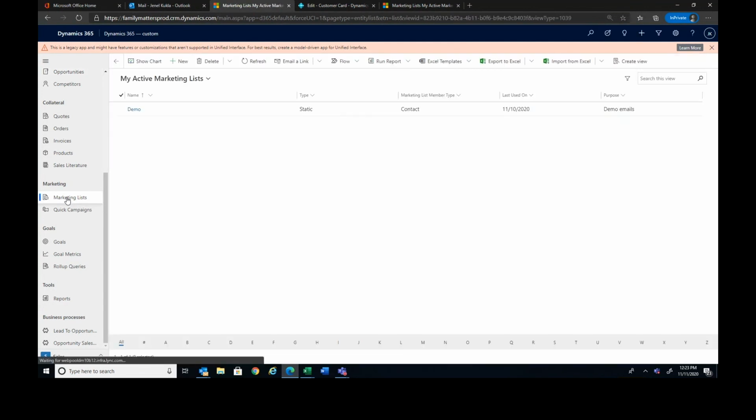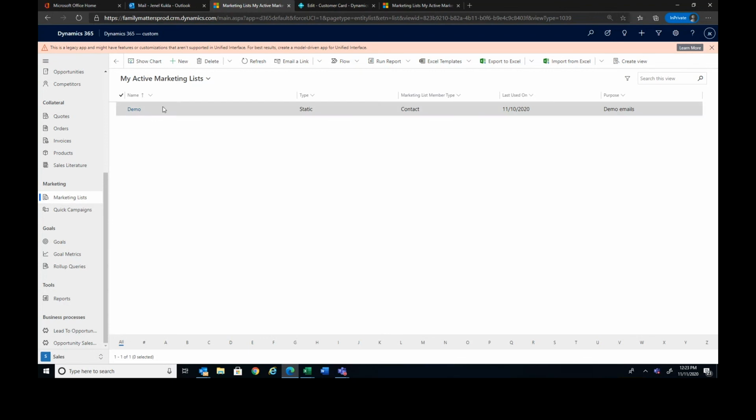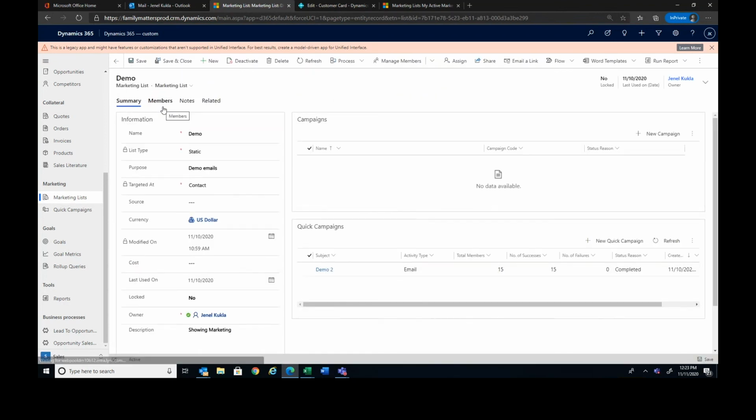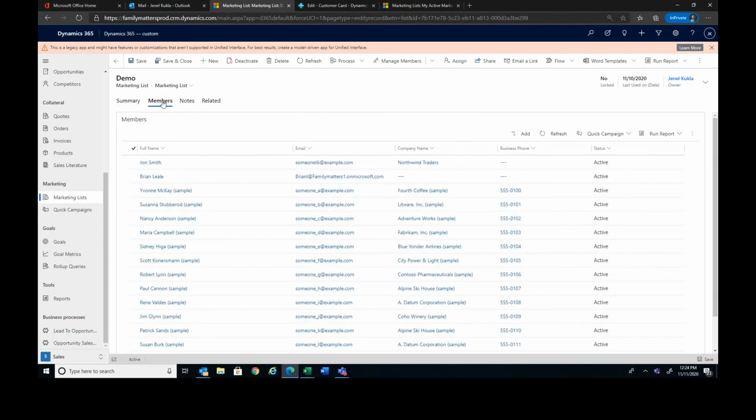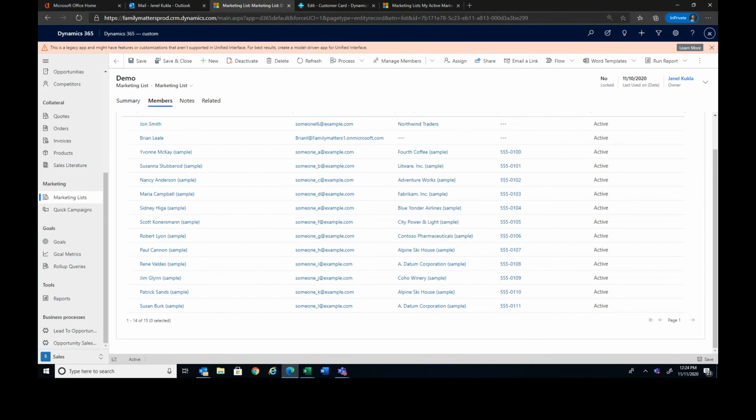So the first thing is the marketing list. All this is doing is taking one of my data sets, either my accounts or my contacts, and kind of lumping them together based on whatever specific criteria. In this particular one that I set up, I just called it demo for the purposes of today, but my list of members was just anybody that had a Washington address, because that's the address that everything was in the system. So again, the system went through and looked and said, give me everybody that fits this criteria and add it to my list.